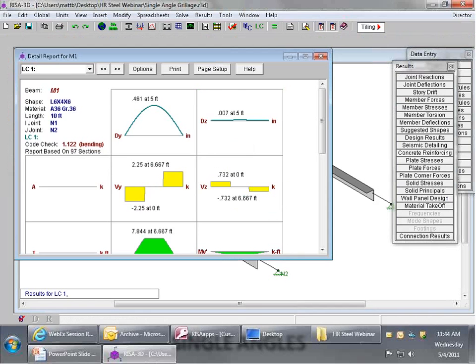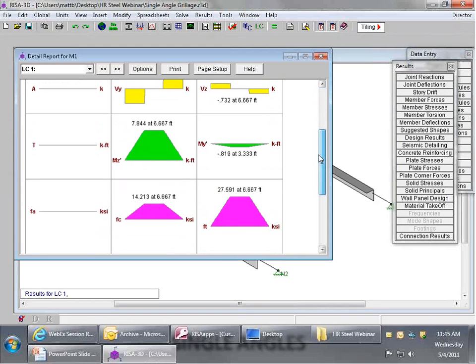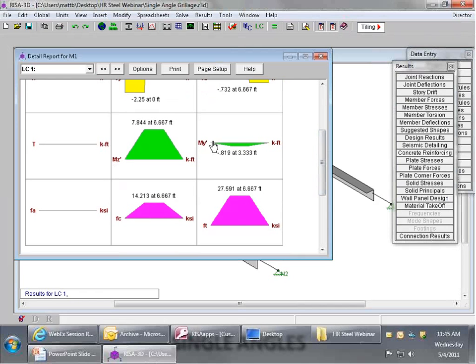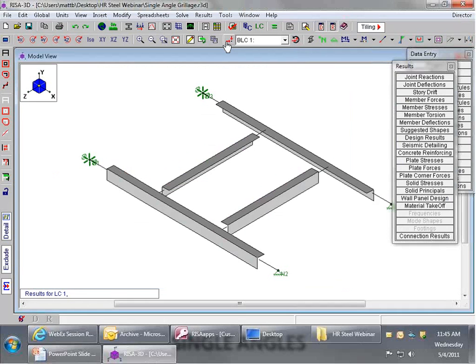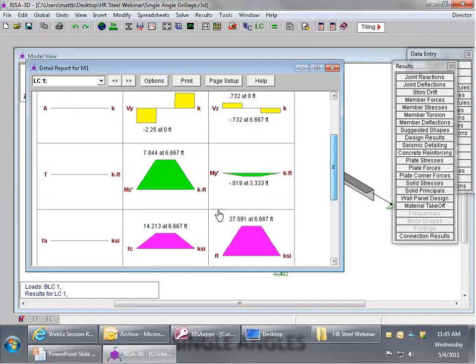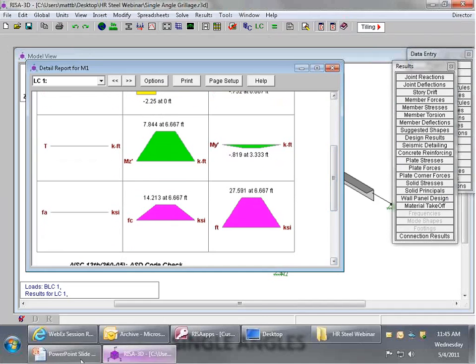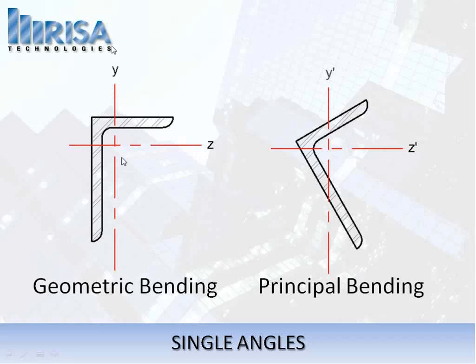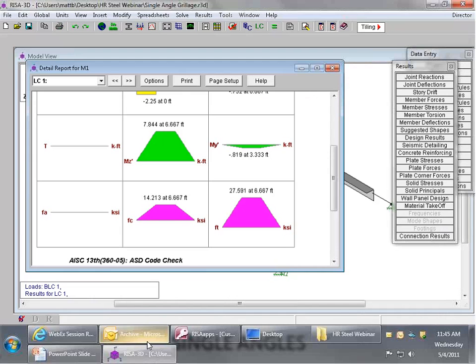So now when I solve this model, I can come in and pull up a detail report for one of these single angles, and what we're going to see is that our moments that we get reported here get reported as MZ prime and MY prime, as opposed to an MZ and an MY. That's because we're seeing the moments about the principal axes of this single angle. So even though I've only applied a load in the vertical direction here, you note that on this angle, I actually have some bending about both principal axes. And that's to be expected since the principal axes are shifted, as I pointed out, from the geometric axes. A y direction load on here, when we start bending in principal, is going to have a y prime component and a z prime component.